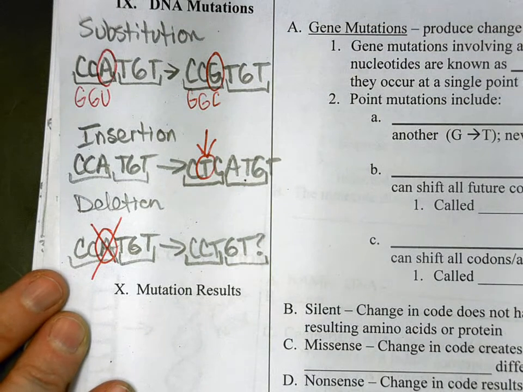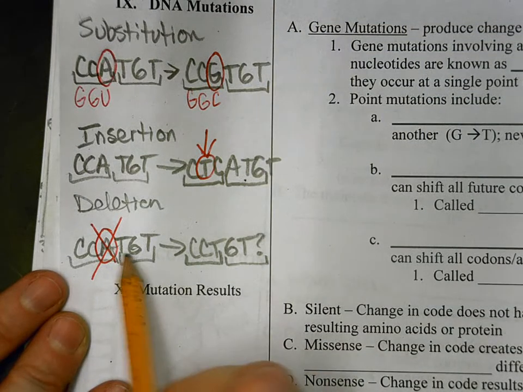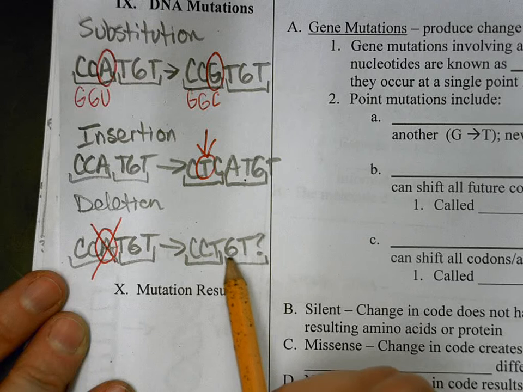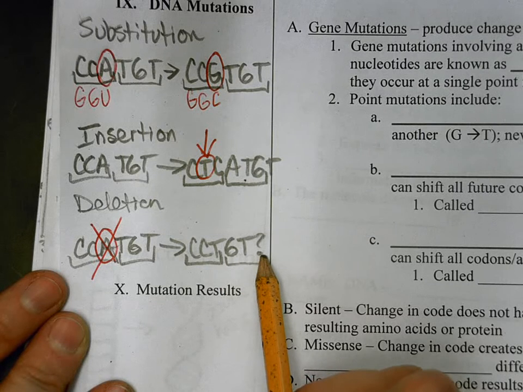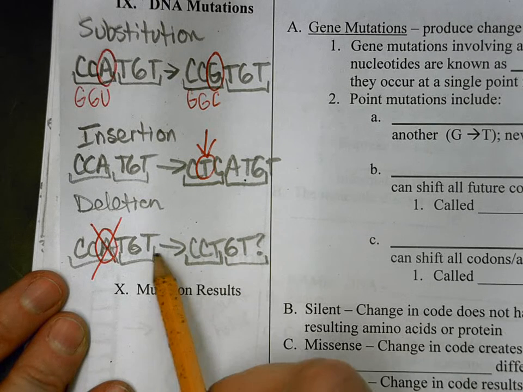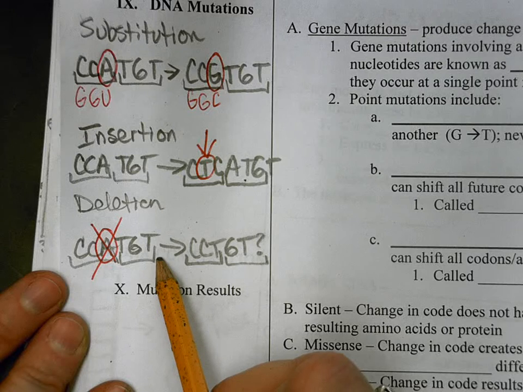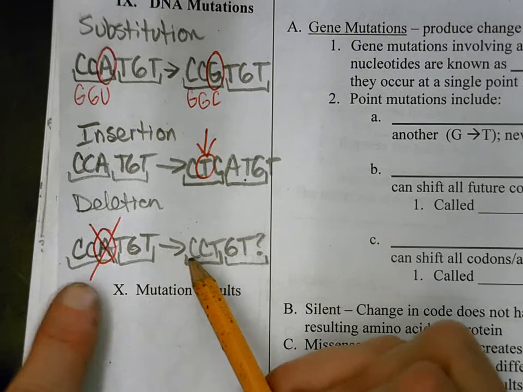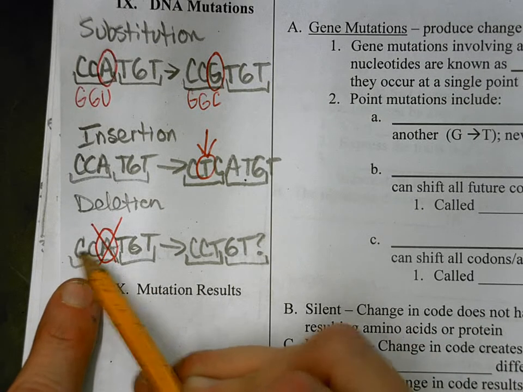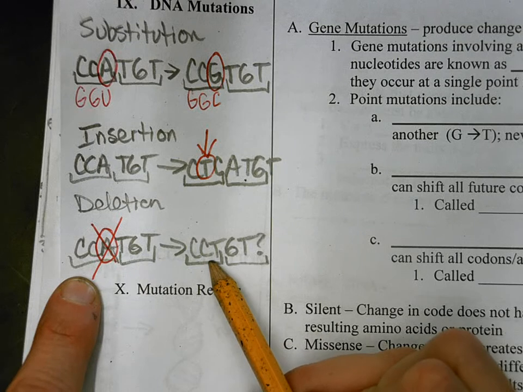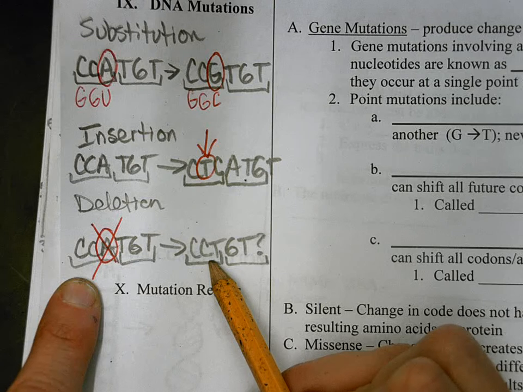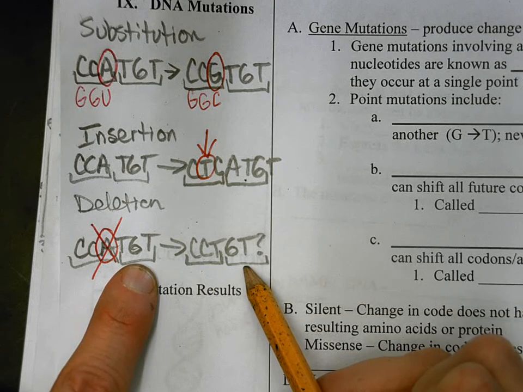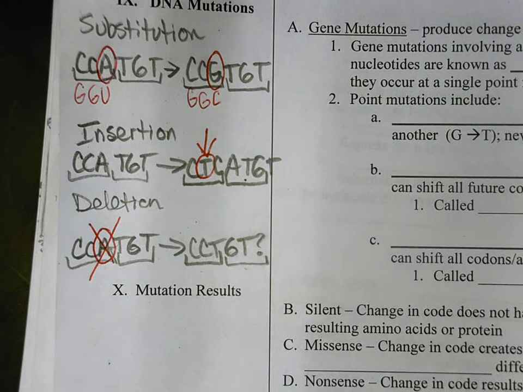The A has been removed from the sequence, which of course made the T shift in the reading frame, which means the next reading frame is starting with GT, and this would technically be the next letter that would have been right here. Does that make sense? So now just ask yourself, if it was originally CCA and it's now CCT, would we say this amino acid has most likely changed? Maybe not, right? What about the next one though? Yes, and then more than likely everything after. Make sense? Okay, so I want you to look at the next section of your notes.